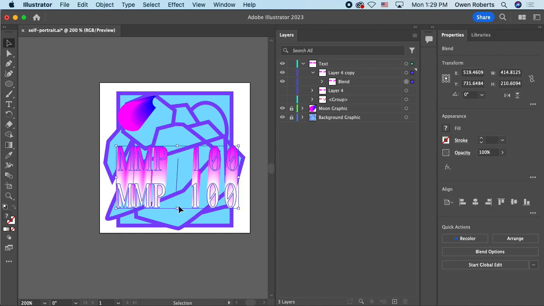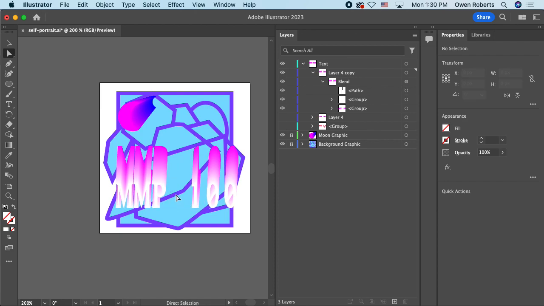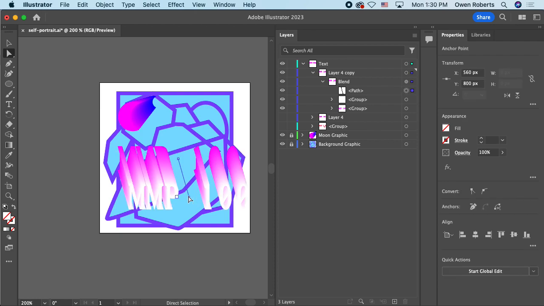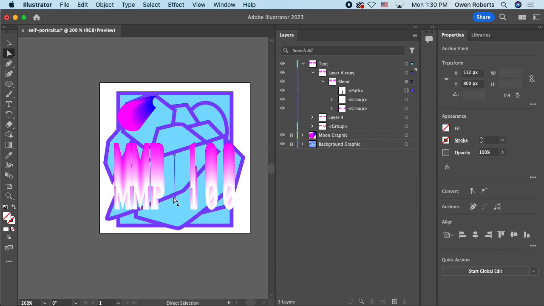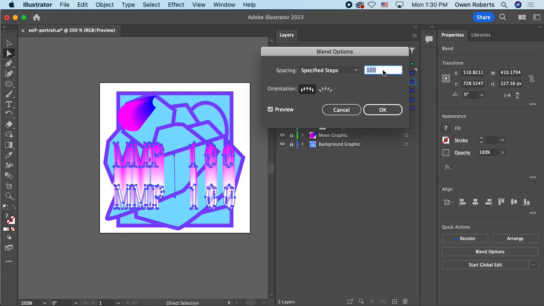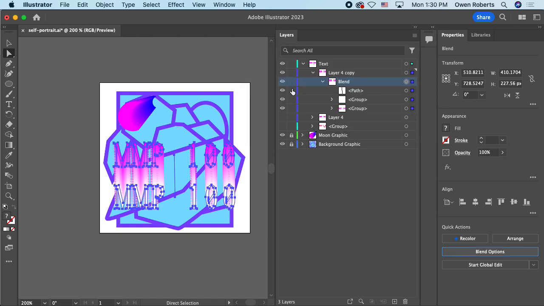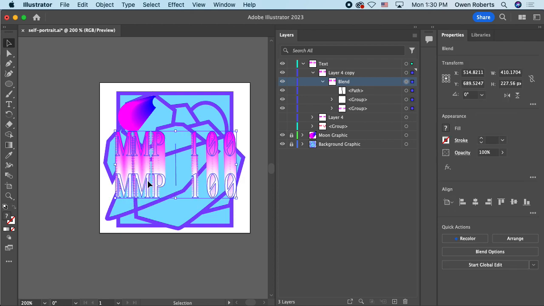It looks a little goofy. So let's see if we can go into our blend and get our path. And I'm going to use the direct select tool so I can just select one point of this path and try moving it like this. Let's try, oh, it won't let me go straight down. Okay, that looks okay. I'm going to go back to my blend. I'm going to do less steps. Let's try 25 steps. Okay, that looks kind of fun. Okay, so I can keep playing around with that.